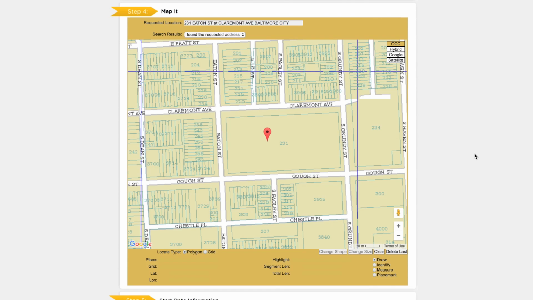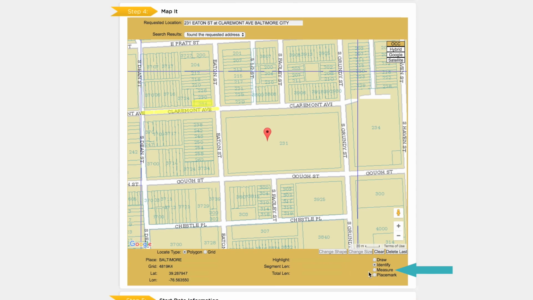You can find out more information about certain map features by using the Identify tool. First, select the Identify tool located in the lower right corner of the map interface. Then click on a map feature, such as a railroad or section of street. The information will be displayed at the bottom of the map screen after the word Highlight.